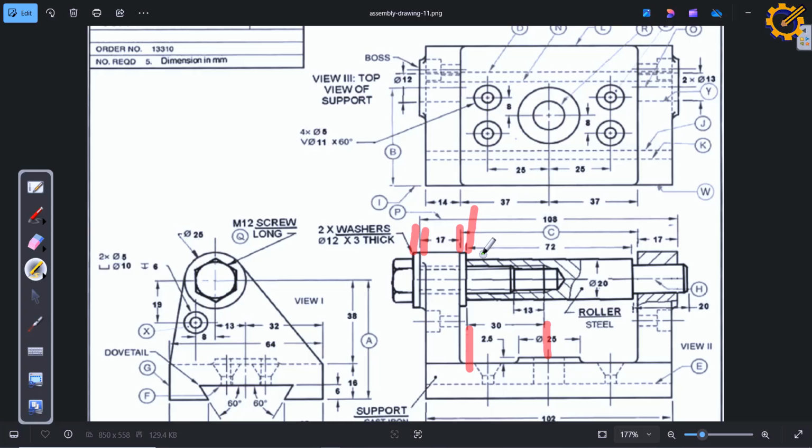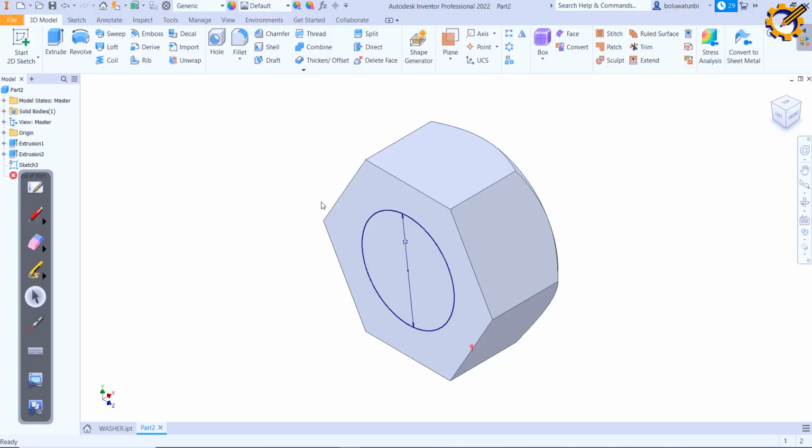30 plus 3 is 33, plus 17 is 50, plus 3 is 53. Let me add something like a 5 from here to here, so that's going to be 58. I'm doing it at a mark of 58. Let me just assume it that way, a length of 58 for that length over there. So I'm going to do that now.